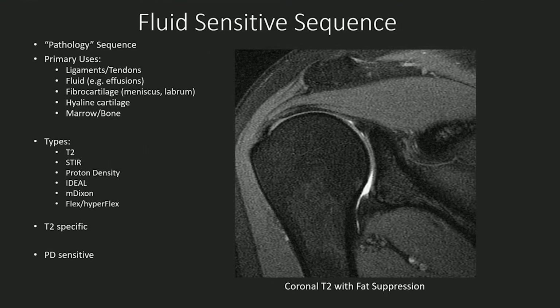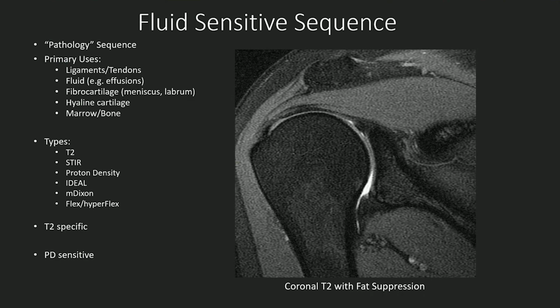As I mentioned, there are ways of creating contrast. So on a fluid sensitive sequence, just based on the name, we assign fluid the color of white, or sometimes we say bright. On T1, we assign fluid a black color. So you can see already that when on one sequence, fluid sensitive, something is bright, and on the other sequence, a T1, it's dark, we've created different contrasts already. And that can be helpful in certain scenarios depending on what we're looking for. If we're not looking for fluid, a T1 can be very helpful. If we are looking for fluid, a T2 or STIR or any fluid sensitive sequence can be helpful.